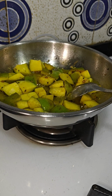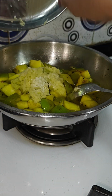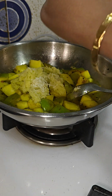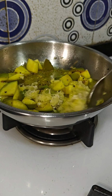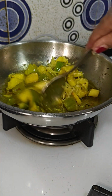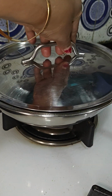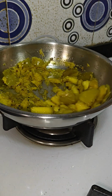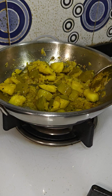Once the mango pieces start to soften, we'll add the grated mangoes and we will mix it and let it cook. Adding grated mangoes along with the pieces of mangoes will make the gravy a bit thicker. We will not be adding any water into this recipe, but there will be a jelly like substance which will improve the texture of the pickle.